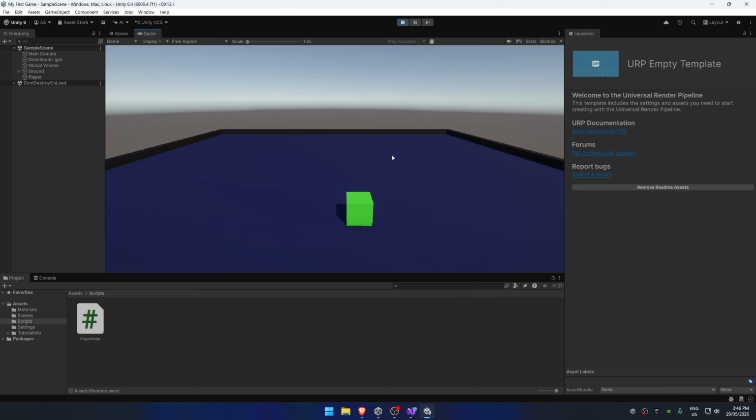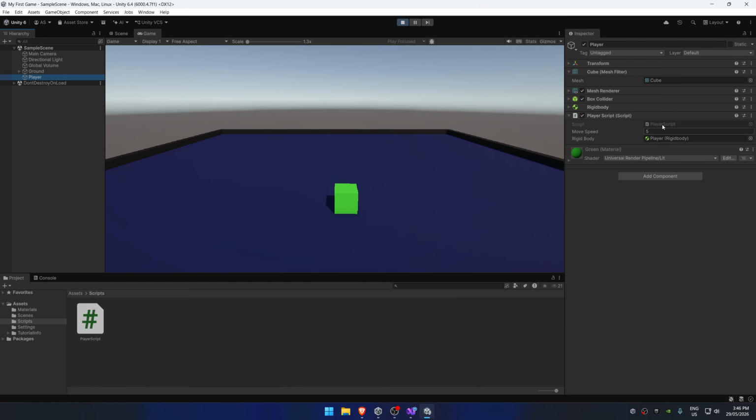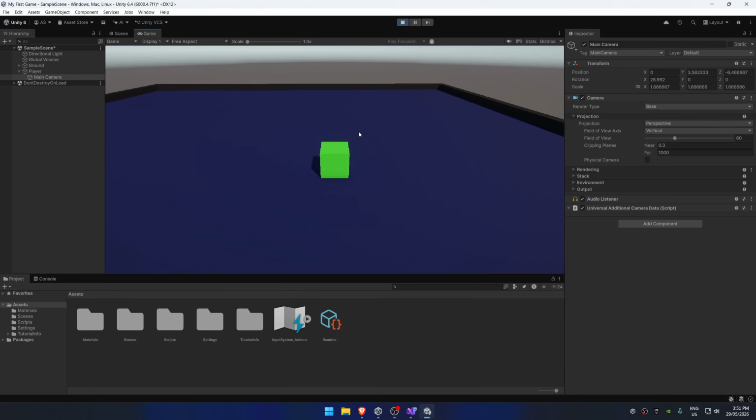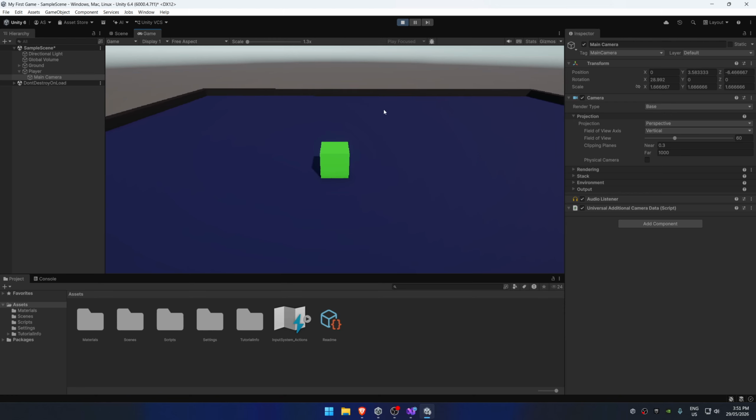Now we're able to move around, and you can always just increase your speed if you want to. Let's put it as 15. It's much faster. Now let's parent our camera to the player, and now the camera will move along with the player. We'll make this smoother later on.